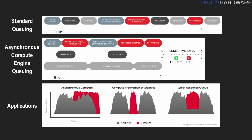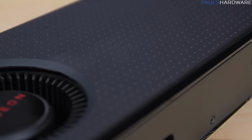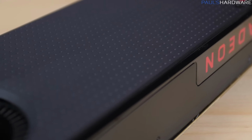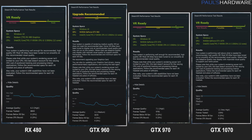The Polaris architecture has dedicated hardware called asynchronous compute engines, which are specifically designed to do these tasks at very high speeds. Since VR naturally has a lot more asynchronous compute tasks involved, such as head-mounted display tracking that needs to be updated very late in the processing pipeline, having dedicated hardware available means the RX 480 has better than expected VR performance for its class. VR benchmarking is still in its infancy, but the Steam VR performance test can give us an idea of where these cards stand, and the RX 480 is well within that green zone for fully VR ready.